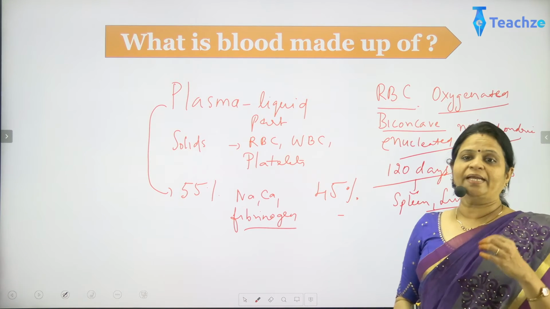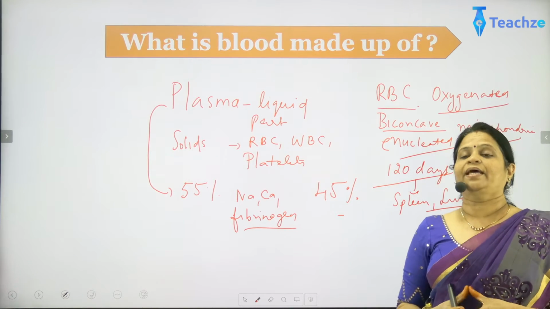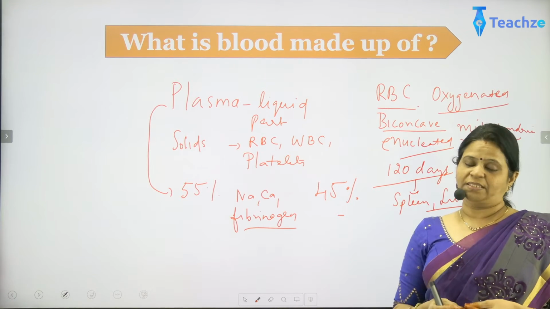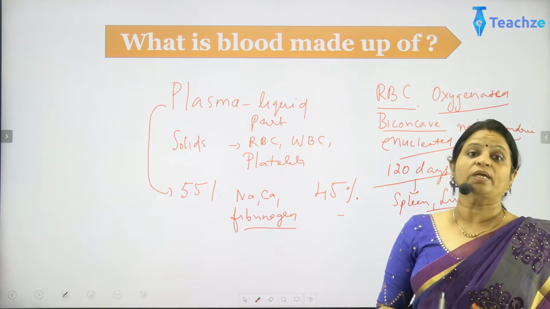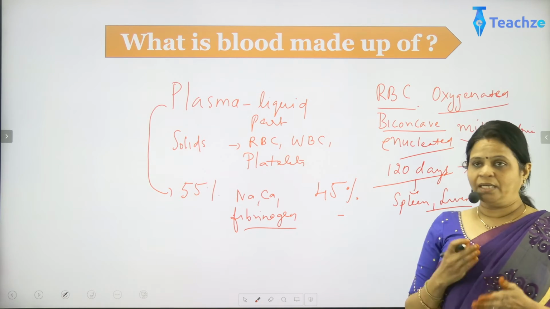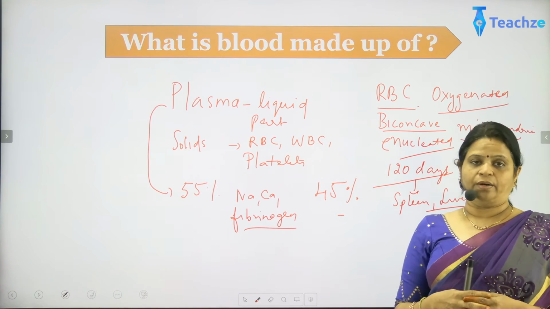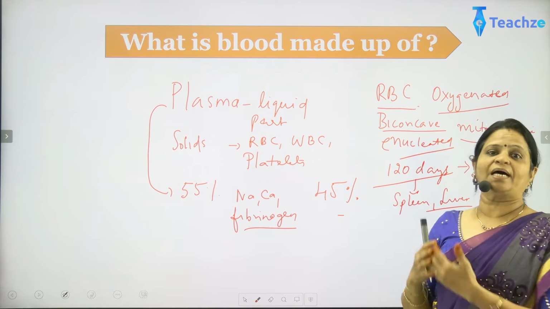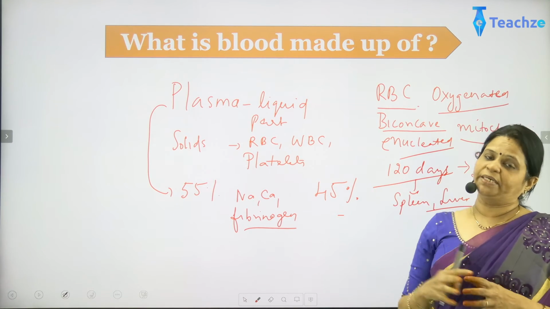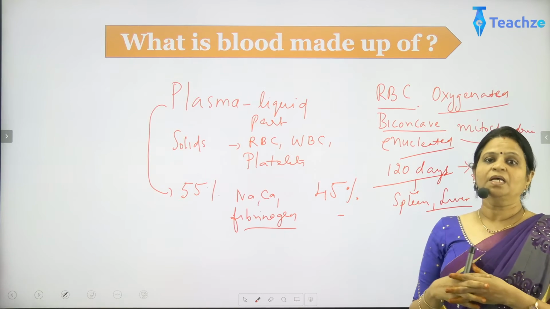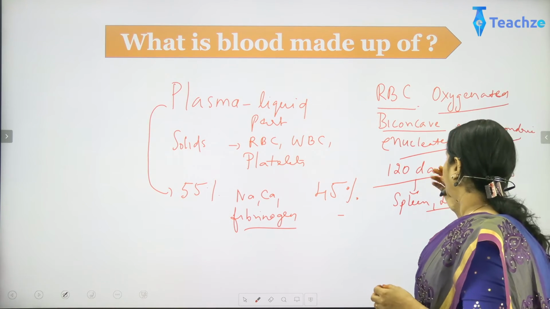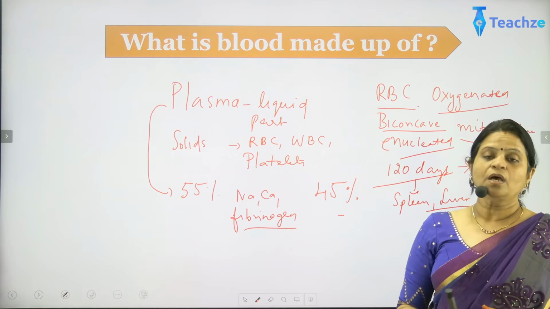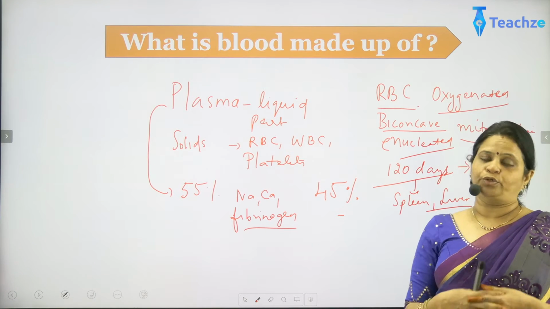When we studied the digestive system, we said that the liver was giving out certain pigments. That is, the bile juices had these pigments, the bilirubin and the biliverdin. Now what are these pigments we are talking about? They are nothing but, once the RBC is broken down, the pigments are released into the bile juices. So the feces, whatever color they get, is because of these pigments which come from the breakdown of RBC. So the lifespan is 120 days. It's biconcave. It is enucleated at the adult stage so that it can transport more oxygen.